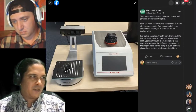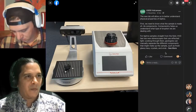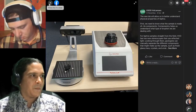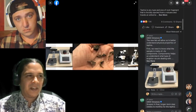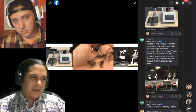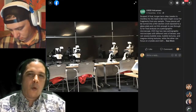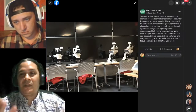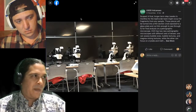This is what I'll show you guys as extra, is that they actually have a little bit of a different image here of their machinery that's measuring density, the size, the porosity, all these different aspects of the rock, which then allow them to quantify more than just where did the magma come from, but how much gas was it and what temperature was the gas at, and all those kinds of things that might be more interesting to track the magma underground.